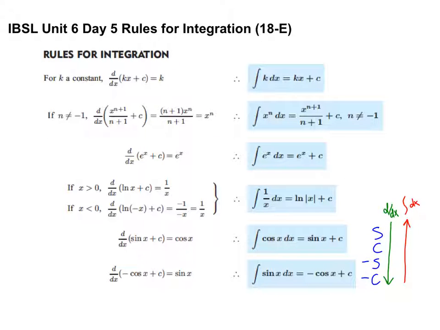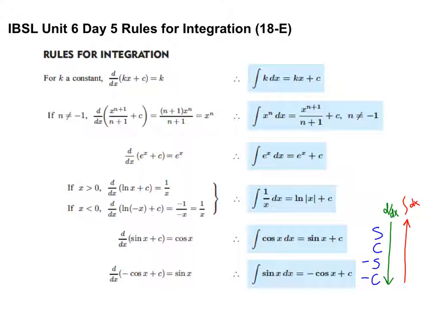As we're looking today at rules for integration, if you look closely at this, the reality is you actually know quite a few of these already. First of all, if we have a constant, you know that the derivative of a linear function is a constant. So if we're taking the integral of a constant, notice we get a linear function. You can treat this one just like this second rule, the rule for x to a power.